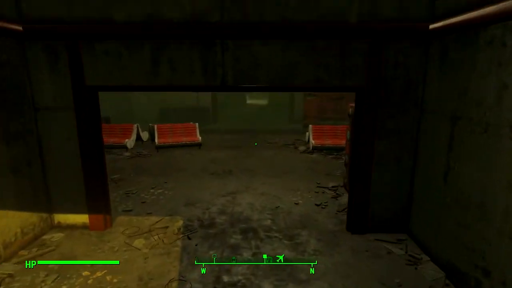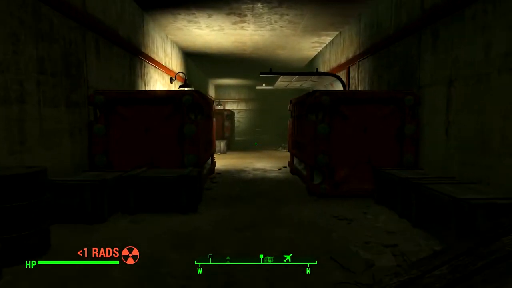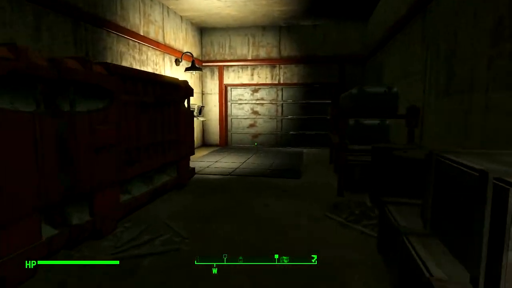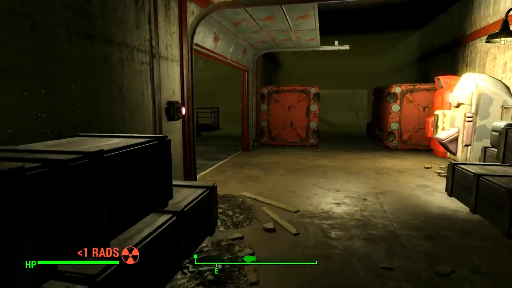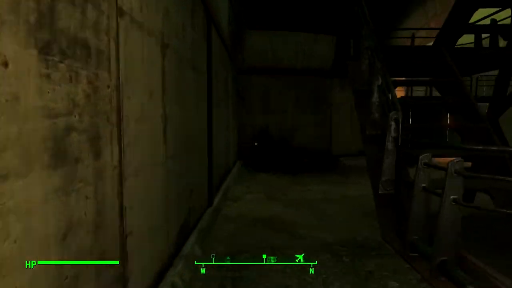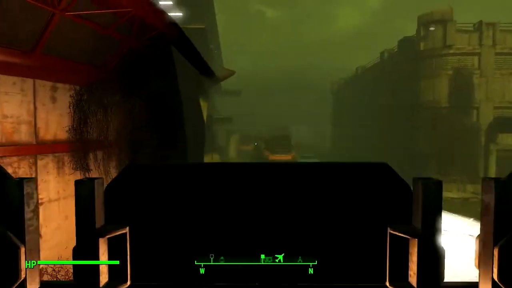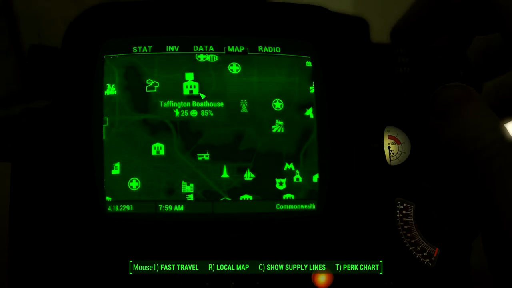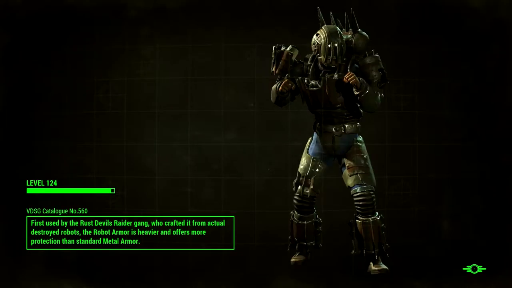So if we go in far enough, we should be away from the Reds, right? Now I wonder, while I'm here, will this process my stuff over at my Boston Airport location? What am I walking towards? Is that the wrong quest? Oh, Taffington Boathouse. Yeah, I almost forgot. We have to do that. Taffington Boathouse. Here we come.